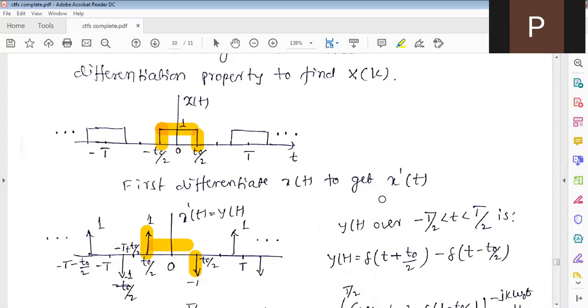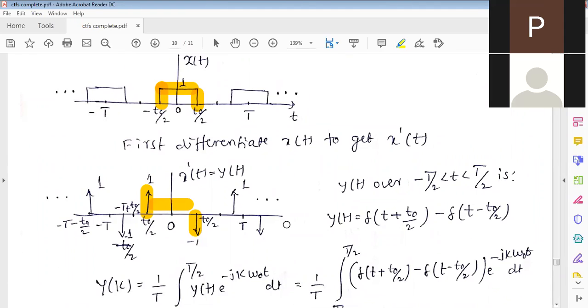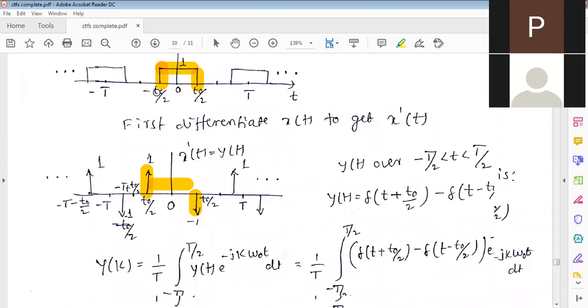Any of you have any doubt here? Nishant, are you able to follow? What is the meaning of whatever I have done? Sir? Any doubt here? No, sir. Are you able to follow? No, sir.